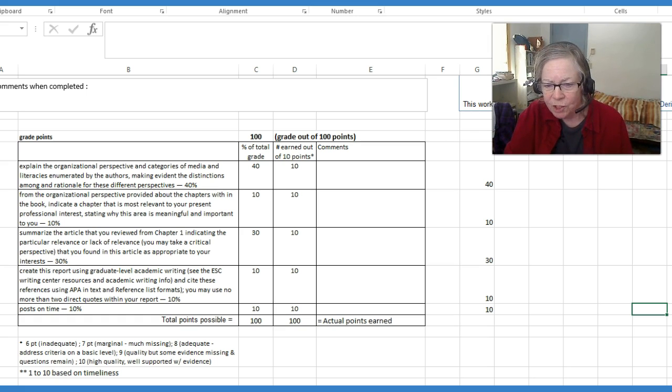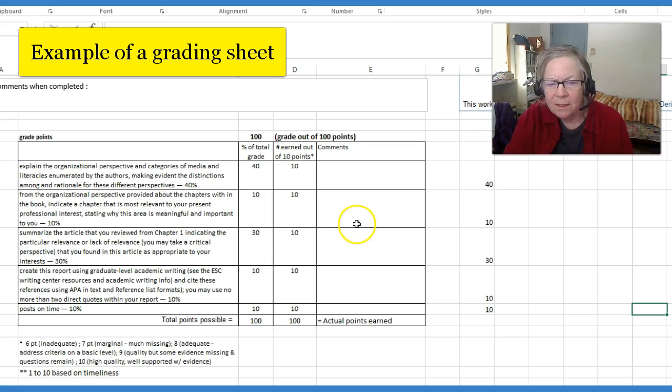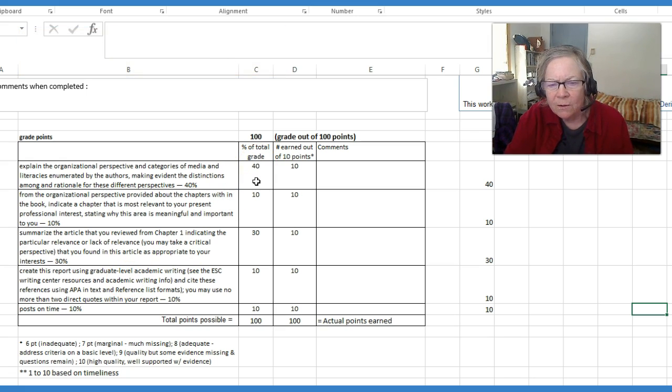Now, when there's a grading sheet, when you open it up, you'll find that it's a spreadsheet, something like this, with the criteria down the left column, with the weighting factor in the first numeric column, which sets up the relative importance I'm assigning to that particular criteria. And then there's the number of points that were actually achieved.